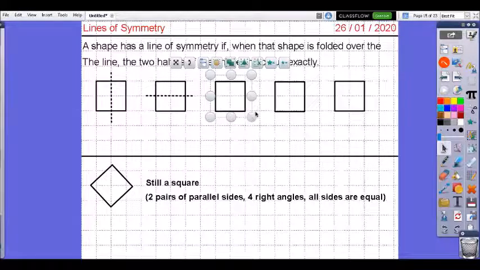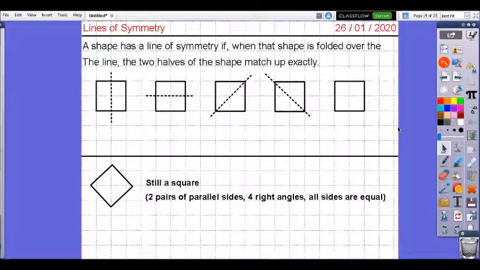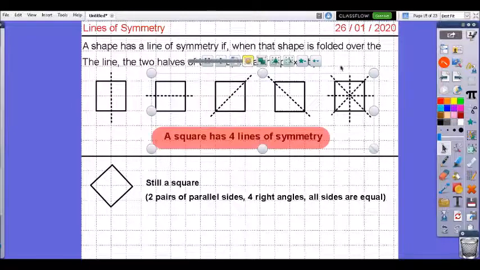And we found this when it was a square, not a rectangle. We found also when it was diagonal, whether this way or the other side here, both of them, it means that the square, if I fold it over any of the diagonal lines of symmetry that we have over here, both sides or the two halves of the square will match up exactly. And we came up with the conclusion that any square in the world has 4 lines of symmetry.